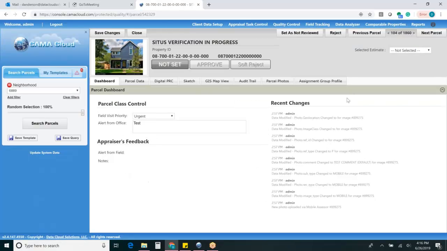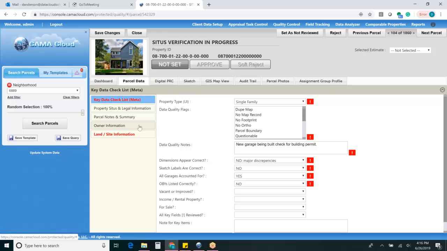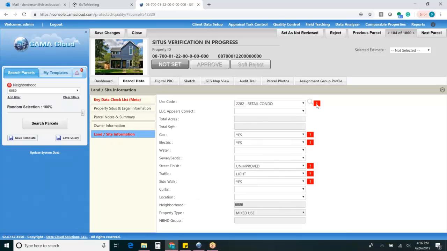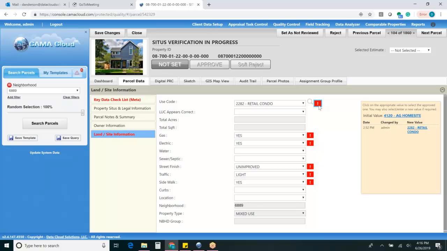you click on that record, and here there's going to be a list of recent changes letting you know as the supervisor what's changed. Any screen that contains an edit will be highlighted in red. So you can see that I modified all these fields. I also modified something here on the land information. And then when you click on the red icon, it lets you know what it used to be.